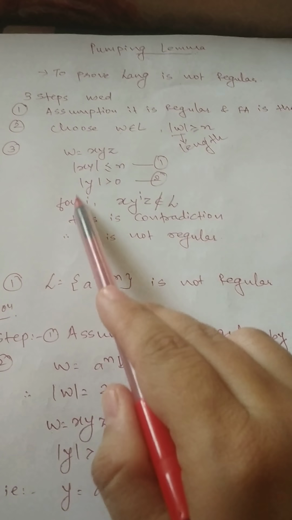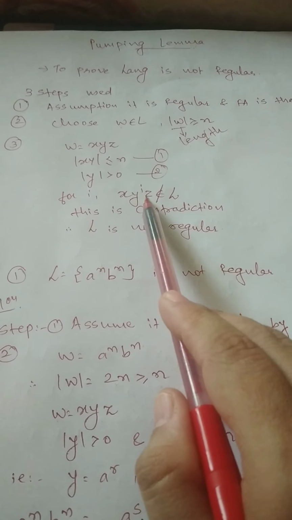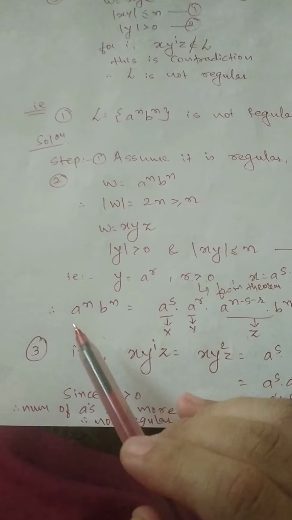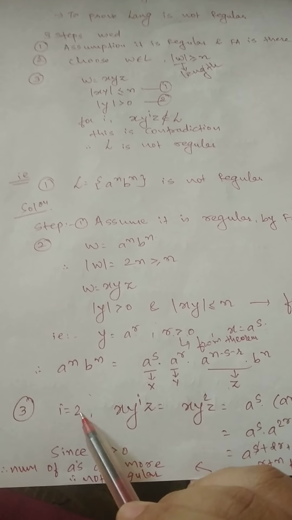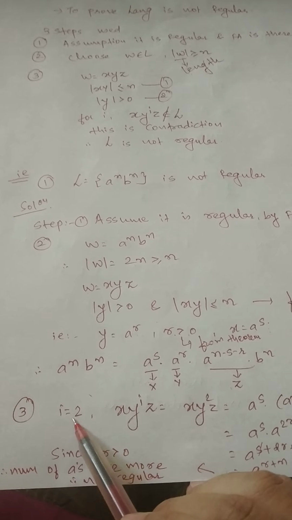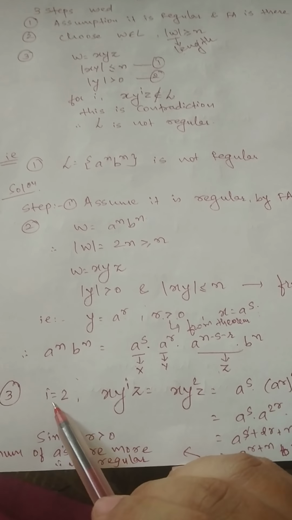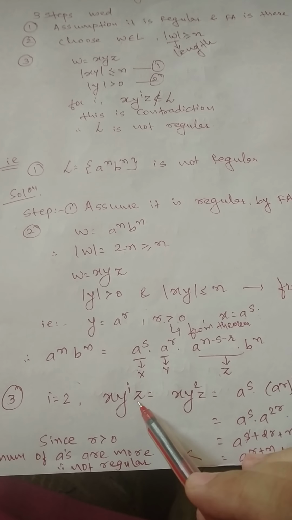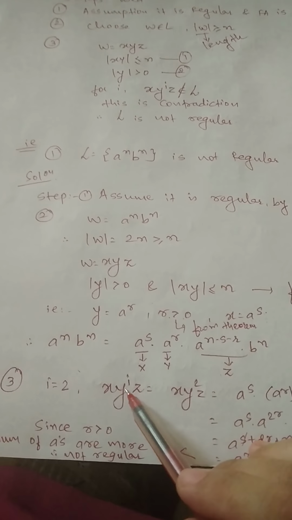Okay, now move on to the next step, that is i. Take any i. Now we have to do x, y raised to i, and z, and we have to prove it does not belong to our language, which is already given in the question. Suppose for the sake of simplicity we take i as 2. You can take any value: 2, 3, 4. If the condition is given like i greater than 0 or i greater than 1, then accordingly you have to take it. Here for simplicity we are taking i equals 2. So x y raised to i z does not belong to L, that we have to prove. So we take x y, and in place of i we take 2.